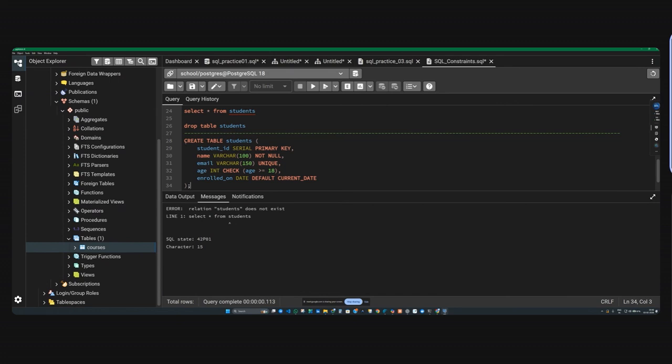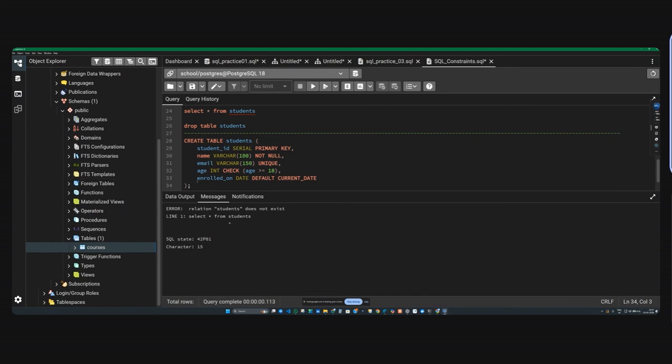Okay, so create table students: ID serial, name varchar, email, age. Now you see I'm writing a condition here: age integer type, check age is greater than 18, enrolled on date, default is current date. So when I write default current date, it will pick up today's date.